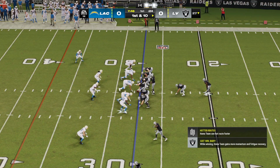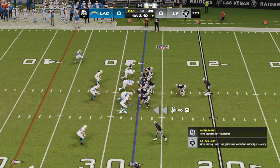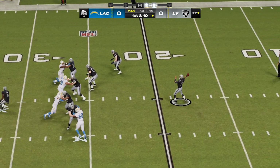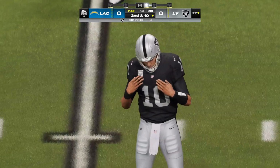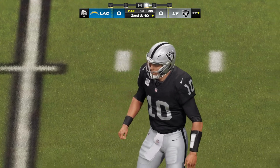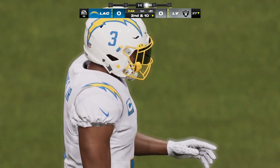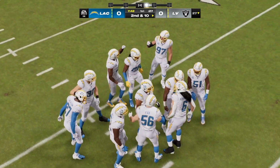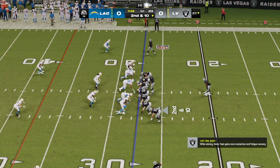And Garoppolo going to lead the Raiders up here 1st and 10 at their own 27. Off the play fake, he'll look to throw. And the timing a bit off that time as that one falls to the ground. Certainly appeared to take away his first read, and by the time he tried to look elsewhere and find an open target, the coverage was too good. That one falls incomplete. Now a 2nd and 10.